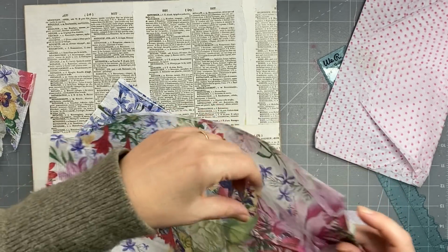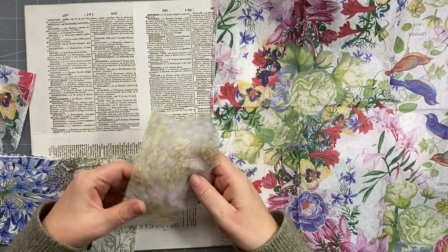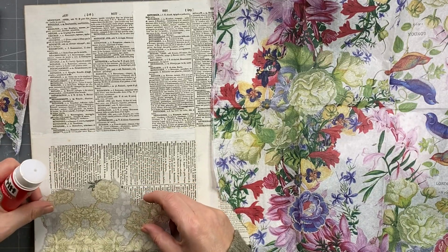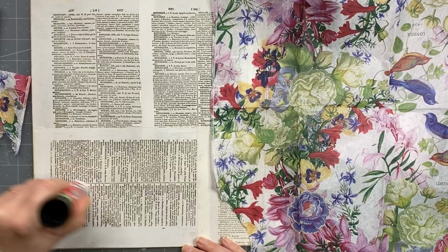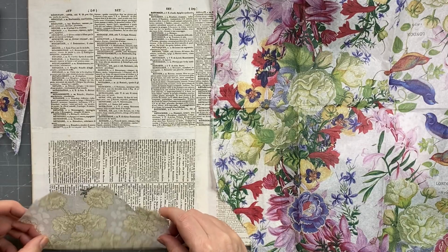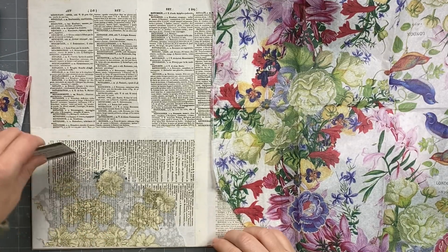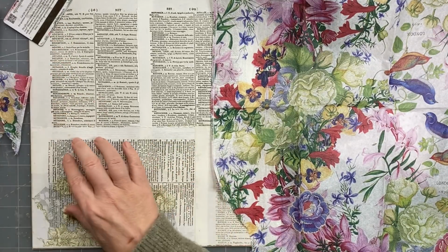So what I wanted to do was just use bits and pieces of the napkin and sort of create a collage. What I do is I don't put my glue onto my napkin. I put it under more or less where I need it, because I'm using glue stick. You can use your wet glue and brush, but sometimes I don't feel like doing that. I just feel like doing it like this. Grab your little bone folder or card, flatten it out, and then just see where you might need a bit more glue.